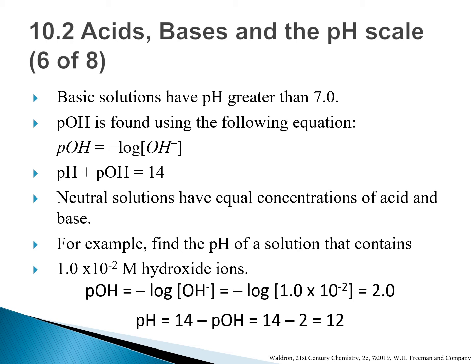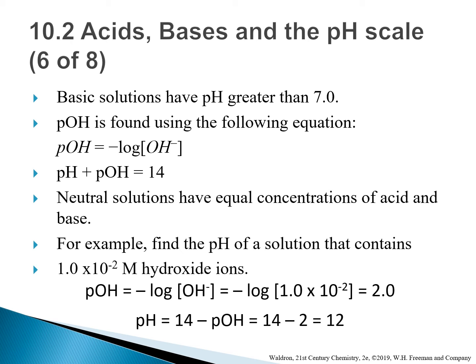We calculate the pOH exactly the same way we did with the pH. The pOH is the negative log of the molar concentration of the hydroxide ion. Then we can plug in figures into the pOH equation exactly the way we did it for pH. To find the pOH of our basic solution, we complete the following calculation. pOH equals negative log, then plug in 1.0 times 10 to the minus 2 molar. That equals 2 for pOH.